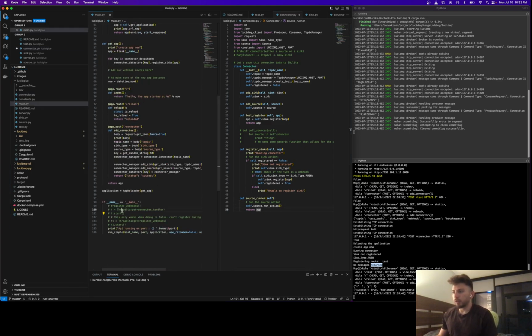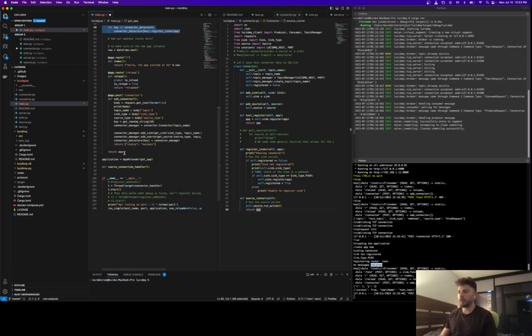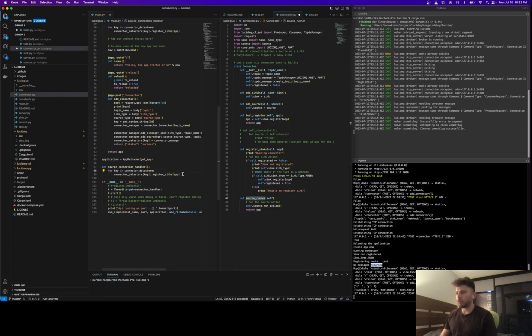And we are going to use our handy thread logic here. Def source connection handler. What this is going to do is iterate through our connector data store and go ahead and run the source runner for each one.